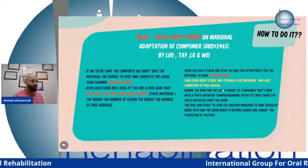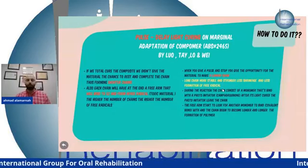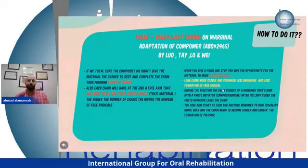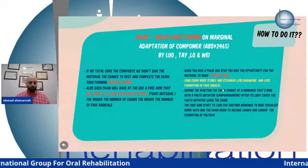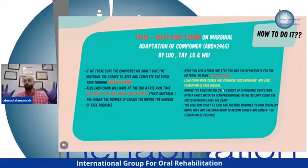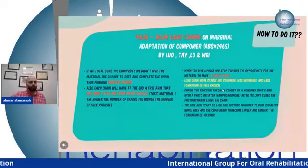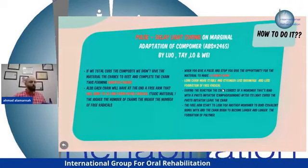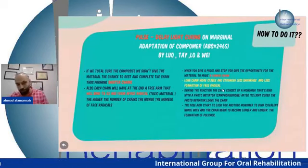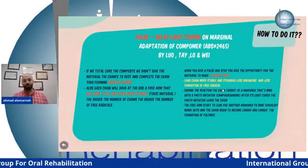Okay, so the traditional way that we all use is curing for 20 seconds. This is wrong because you shock the material. The material will shrink more and form a shorter chain. The polymerization is the chain formation, okay? The formation of a chain is the transformation from monomer to polymer. This is the idea for the hardening of the composite. So you need the longer chain, the more stable chain. The longer the chain, the more stable the chain, the less shrinkage, the less stress. So you have to deal with it with the light cure pulse delay technique, not an immediate shock for the composite material, okay?